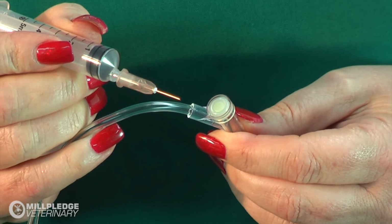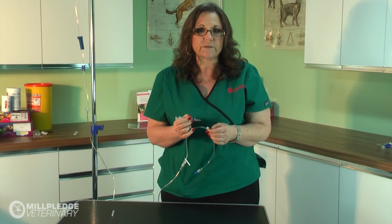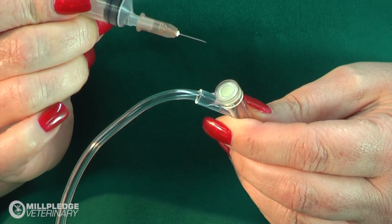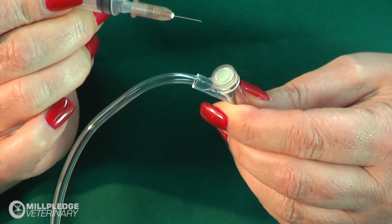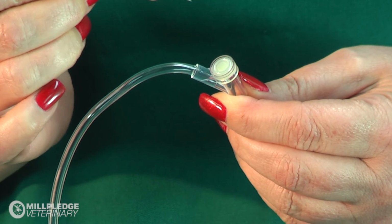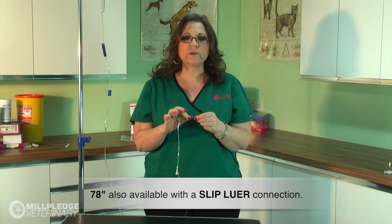We have a distal latex-free injection port close to your patient which can be used for administration of additional medication. Whilst there is no finger guard, it does have a beveled edge and this can help reduce needle stick injuries. It is also more comfortable for the patient when in situ, as it can be bandaged into place more easily. At the distal end, you have a swivel luer lock.